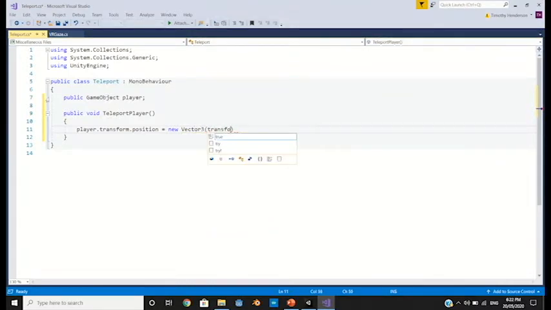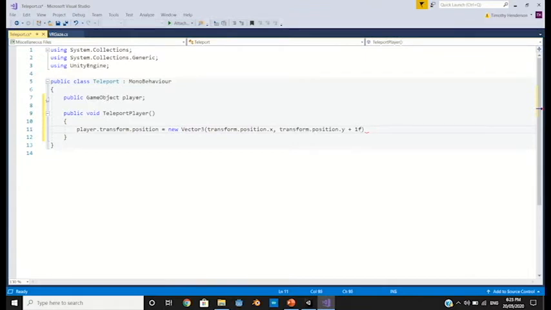So we're going to transform the position of X. We're going to transform dot position dot Y plus 1.5f. That's just going to make sure that our Y position is just up 1.5 off the ground, so we're not stuck into the ground.